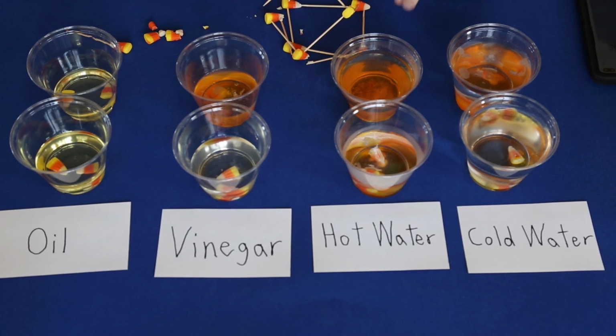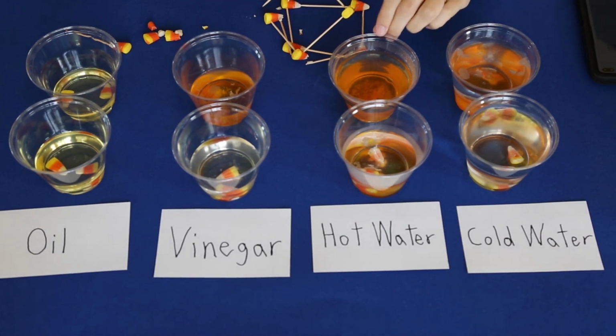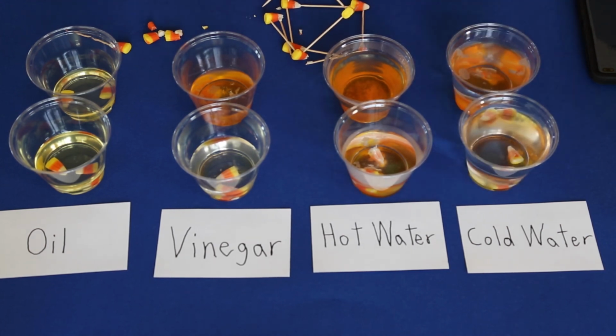But yeah, so of the ones I did earlier, it looks like the hot water broke it down the fastest because there's still quite a bit in the vinegar and a fair bit in the cold water that hasn't broken down yet. So yeah, that's our answer. The hot water breaks it down the fastest.